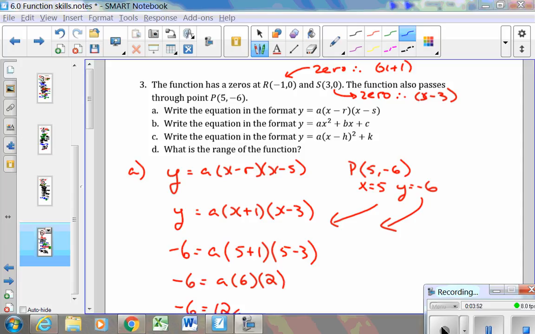To get a 0 of negative 1, your factor had to be x plus 1. And again, that kind of goes back to the idea that you have x plus 1 equals 0, x equals negative 1, so negative 1 is a 0. And the same thing we do with the 3. We could have talked about how x minus 3 equals 0, x equals 3.